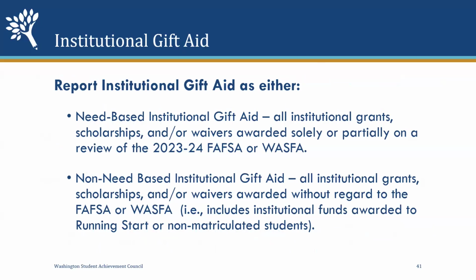There are two fields for institutional gift aid. It's either need-based institutional gift aid, and that's where the WASFA or FAFSA is required, and the award is solely or partially based on that. And then non-need-based institutional gift aid, which is all institutional grants and scholarships without regard to the FAFSA or WASFA.